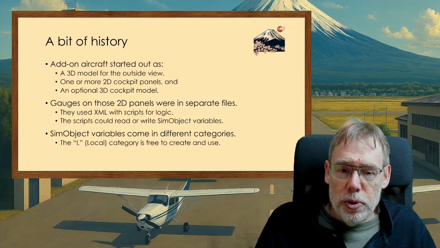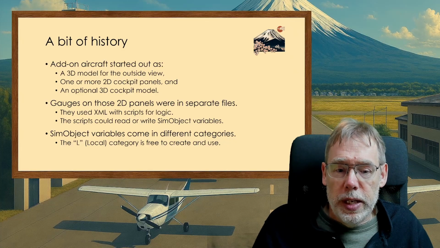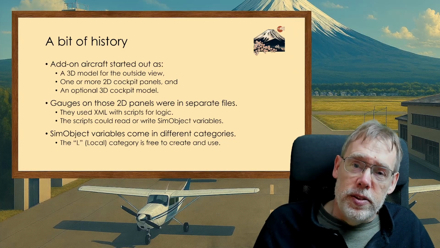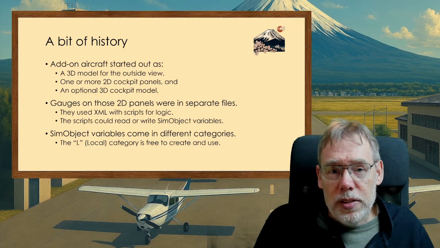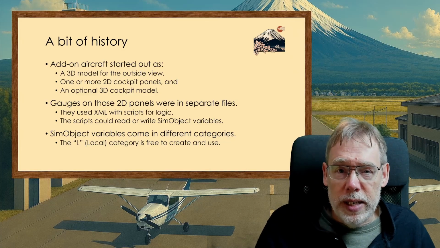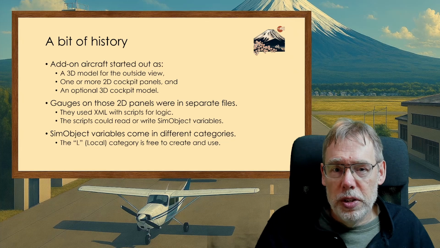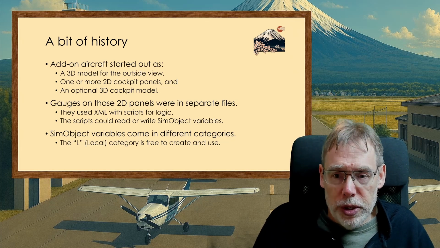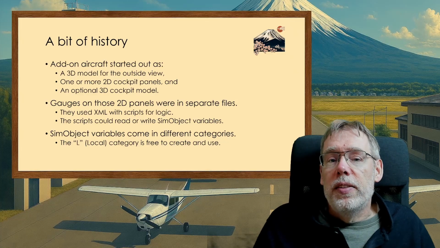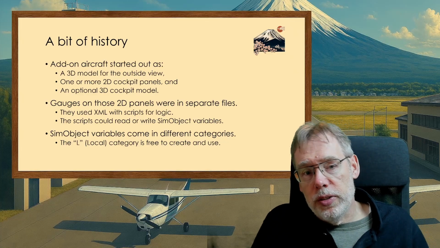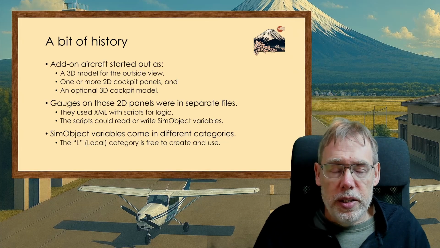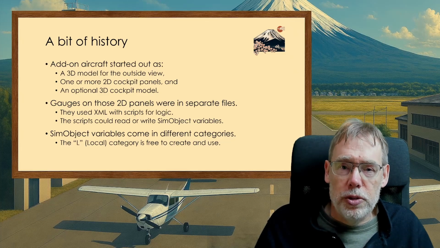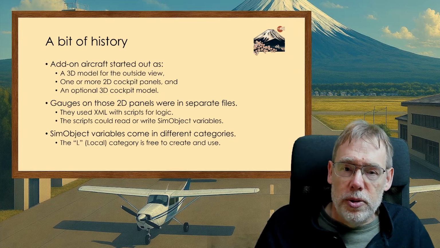Now, the thing is, of course, if you create a variable and put a value in it, and then in another gauge read that value, you've got a way you can communicate between those. So this would allow you to do things in one gauge or with buttons on a gauge that then had an effect on another gauge, even if that effect was not reflected in the SimObject's variables for the aircraft or the environment.